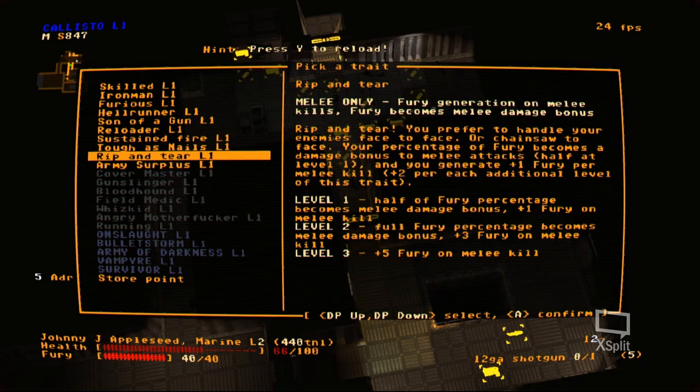Rip and tear, melee only. Fury generation on melee kills. Fury becomes melee damage bonus. Rip and tear, you prefer to handle your enemies face to face or chainsaw to face. Your percentage of fury becomes a damage bonus to melee attacks. Half that. Half at level 1. And you generate +1 fury per melee kill, +2 per each additional level of the threat. Nice.